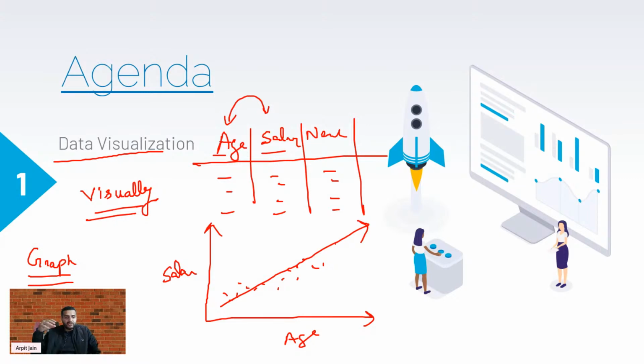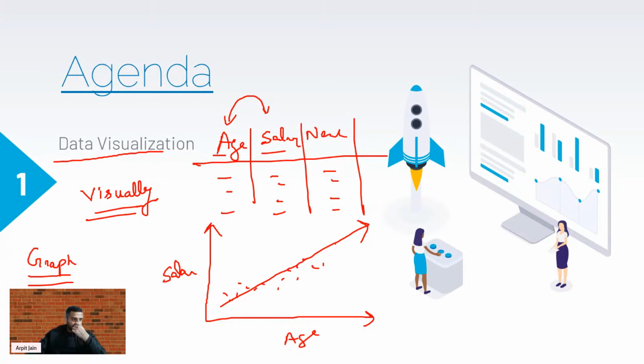We have to understand one thing: whenever we talk about visualization, we're talking about graphs. And for this, you're not expected to know anything very fancy. If you are working with Excel, you are already doing data visualization. In Excel you have an option to insert graphs, such as scatter plot, line chart, and bar plot. Those are also ways in which you analyze your data visually or pictorially. That's pretty much what data visualization technically means, guys.